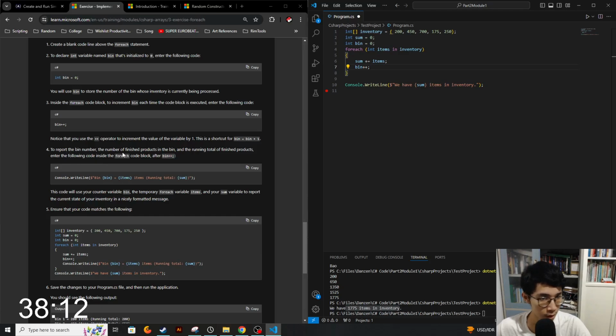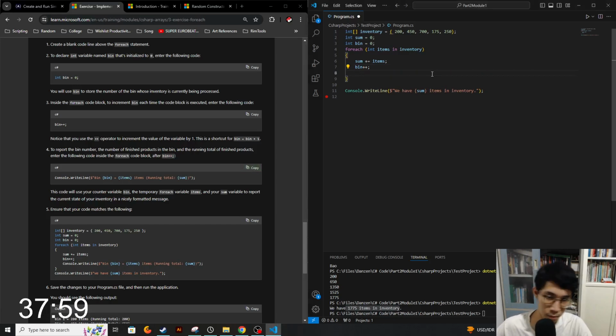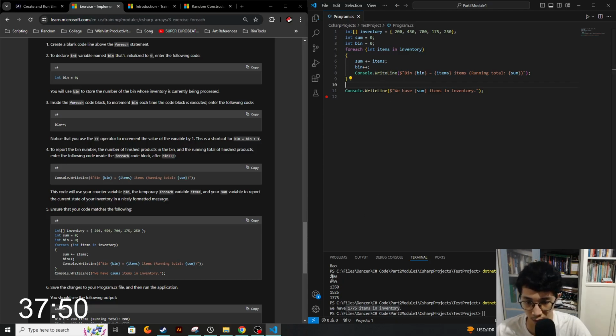To report the bin number, the number of finished products in the bin, and the running total of finished products, enter the following code inside the foreach code block after bin++. Okay, right after the bin plus plus, or increment bin here with the increment operator. It will be like this.